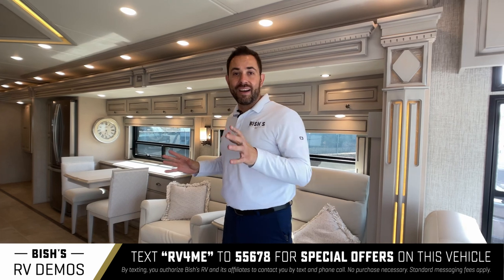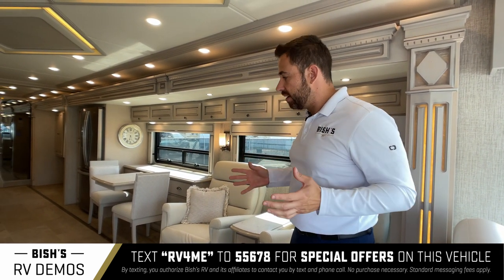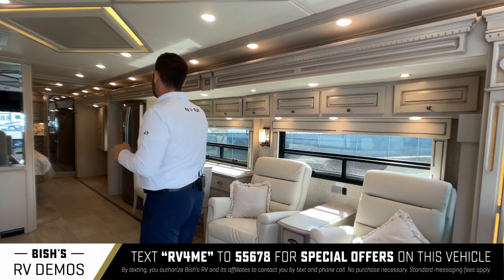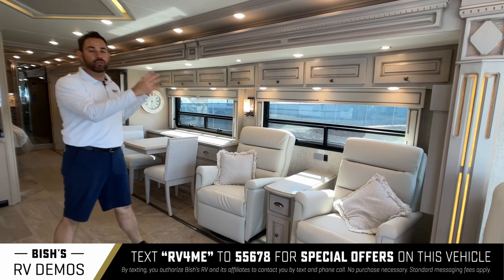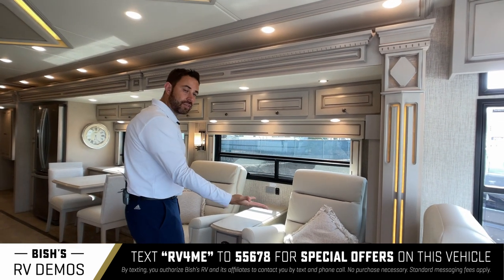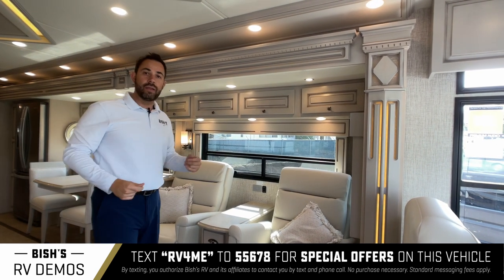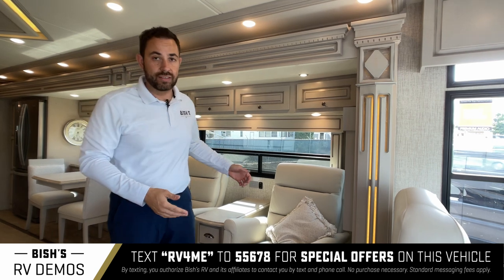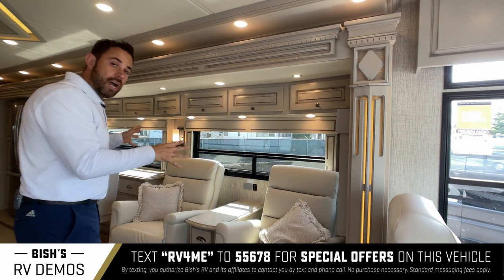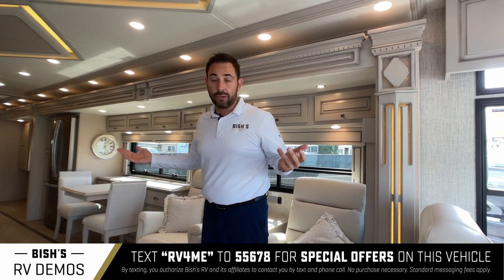The great feature behind that is we know that cleaning is the main essential when you're trying to take care of your motorhome, and carpeting can kind of get in the way. But this feature allows this coach now to have a hydraulic lift slide. This slide system actually hydraulic lifts up, and on rollers on the bottom the slide rides in. And the only way you're able to have porcelain tile on a coach like this is to have that extra weight structured in with a hydraulic slide. So that really helps the coach overall have that dimension change and allow you to have tile flooring.